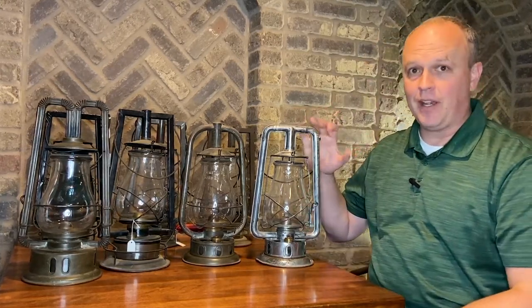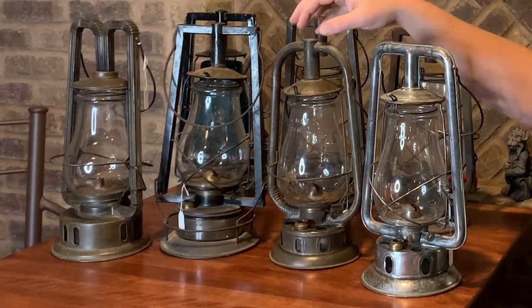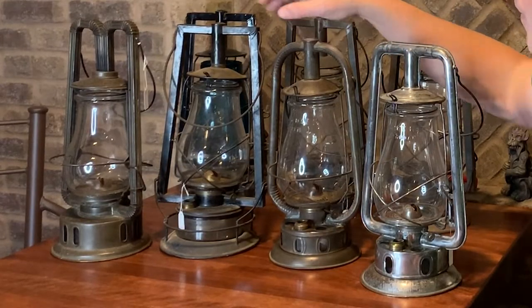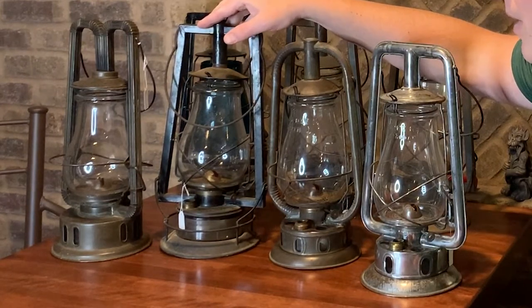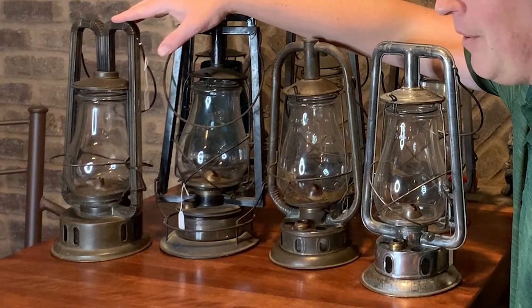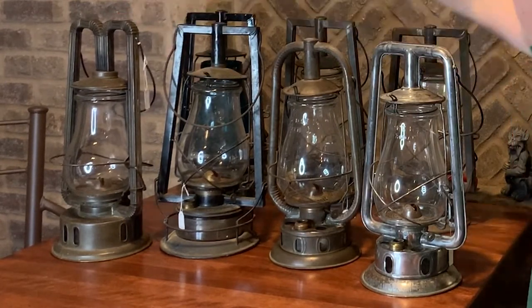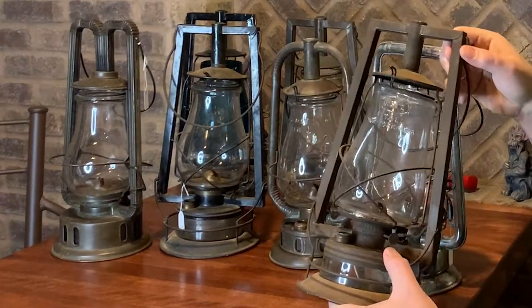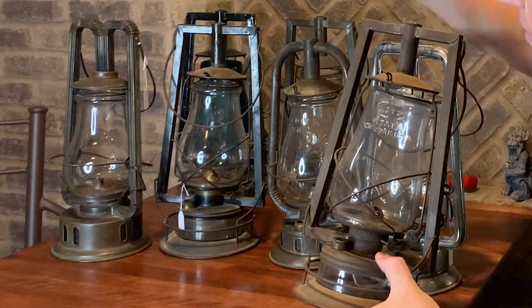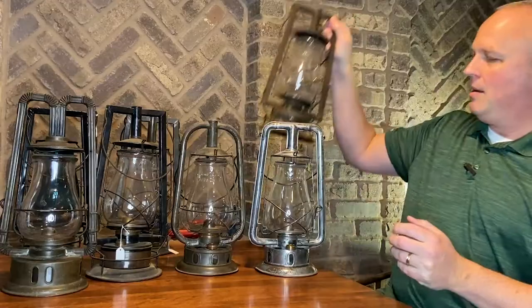The five manufacturers that I have represented here are the CT Ham Company, the Winfield Warren Company, SG&L, the Steam Gauge and Lantern Company. We've got a really neat one from the NCL, the Nail City Lantern Company. And then in the back here, I've got actually three different of the Dietz Crystal. And if you notice, the Dietz Crystal and the SG&L are very similar. We'll talk about that in just a second.